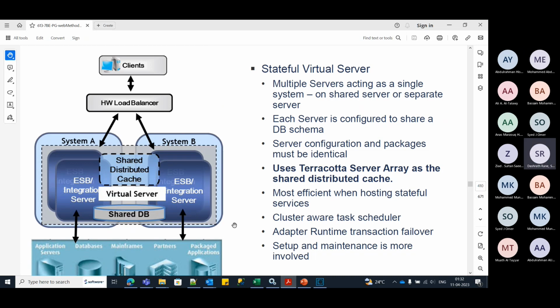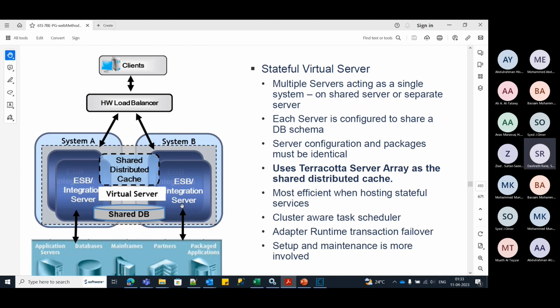So yesterday we configured the common database, right? And the same architecture we can see here. So the JDBC pools are shared among server A and server B.